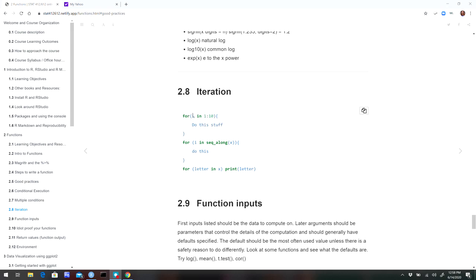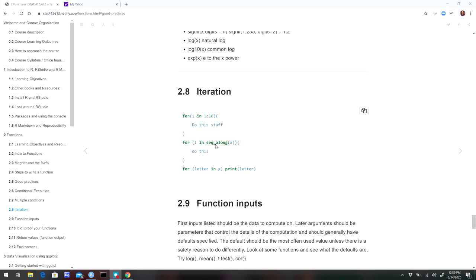First time through, i is going to be set to 1, and it'll do all this stuff where i is equal to 1. Then i will go to 2, and it'll go through all this stuff where i is equal to 2. And so forth until it gets to 10, and then it'll do the stuff for i equals 10. Frequently this "do this stuff" has something to do with i in here. So that's one way to do a for loop in R.